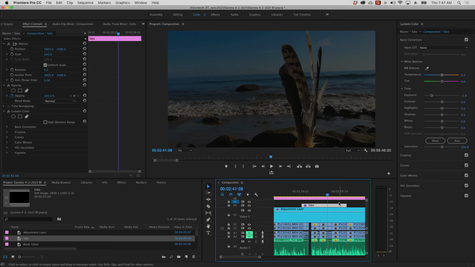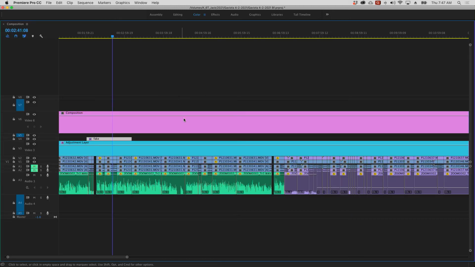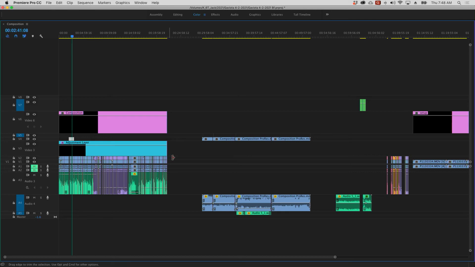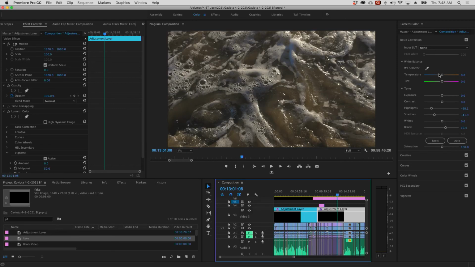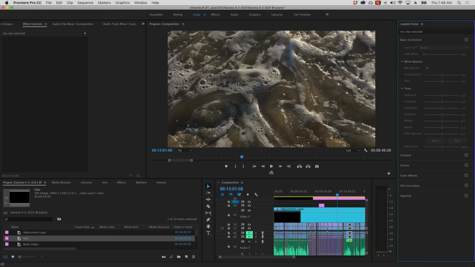So this is a terrible adjustment that I've made, but it's a fake one, and it's just a demonstration of how you can have an effect from the top all the way down to all the clips that are underneath it. And obviously, there are two things happening here, this adjustment layer and this other one, and I can definitely toggle them. And if you want to make a change, like say halfway through everything changes differently, I could just make a cut in that clip, then come back here and take this adjustment layer and adjust it a little differently. Let's say all the clips after this, I had the wrong white balance and I have to really do this. Not true, but that's something that you could do.